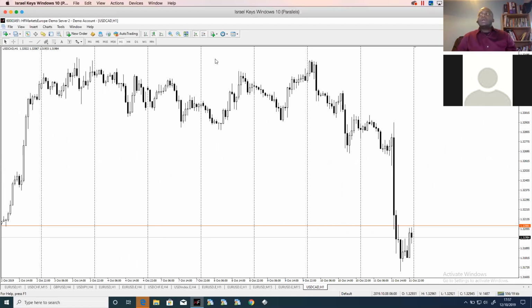Now, when it comes to indicators, I'm going to show you the ones that you really need to be looking for. Majority of the indicators most traders trade with, stochastics, RSI, MACDs, all those things. We're going to learn to trade naked. And I use the word naked intentionally to get your attention, naked price action. Which means, as you can see on my screen, there are no fancy indicators. Now, let me show you some of them.